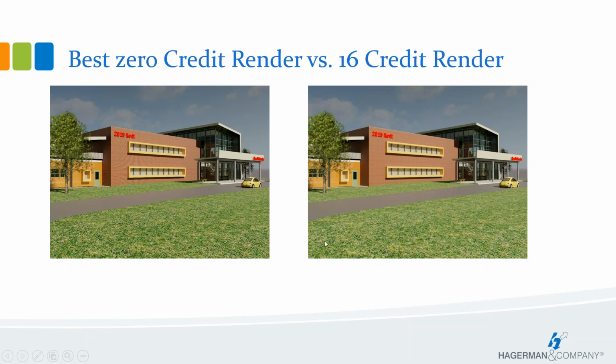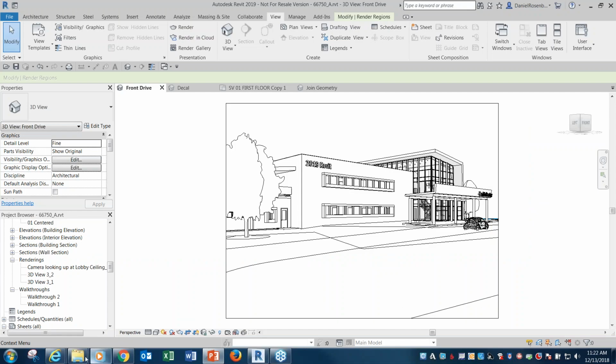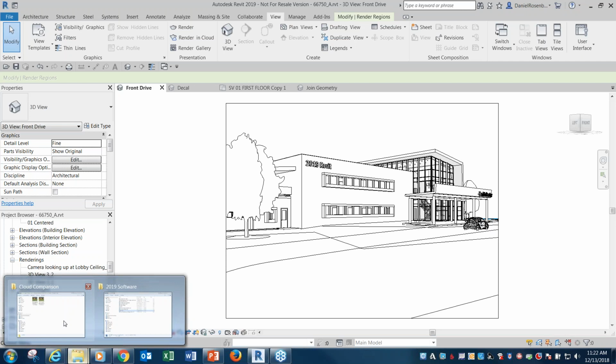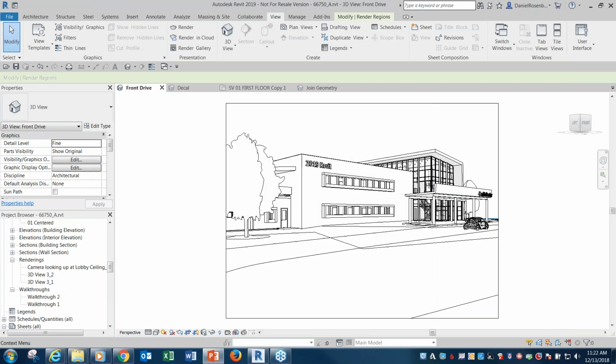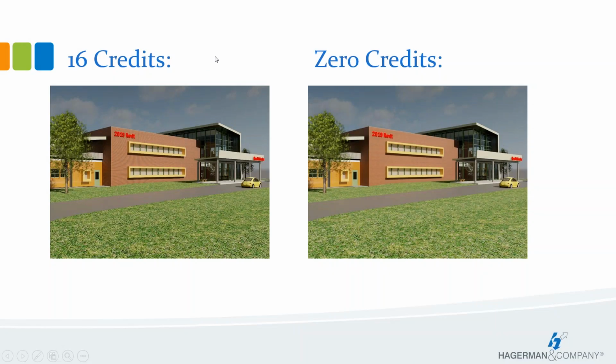More than anything, just the shading at this scale. But let's go ahead and take a look at Windows Explorer here. Yeah, so again, this is the 16 credit one on the left, 0 credits on the right.